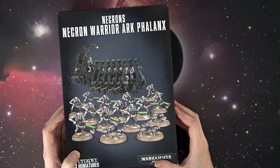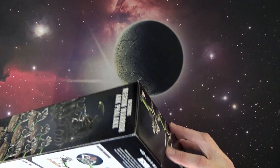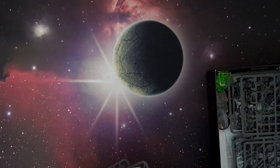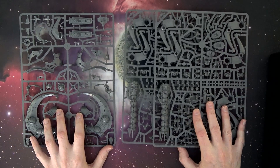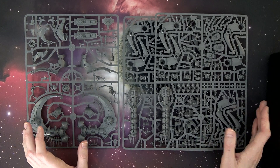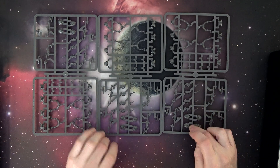The Necron Warrior Arc Phalanx comes with the Doomsday Arc — or the true transport version of it — and a squad of Necron Warriors, which automatically come with some scarabs, because that's just how they made it back in 2003 when they introduced the plastic kit. Here is the Arc, which comes with two identical sprues. If you've never put one of these together, it literally takes forever — you might want to leave the crew off at first. This thing will bog you down in time; it's a serious time sink. Then the Necron Warrior sprues, where you get three identical ones, plus the scarab sprues, some 40mm bases, and 32mm bases, as well as all the little rods that insert into the gun.